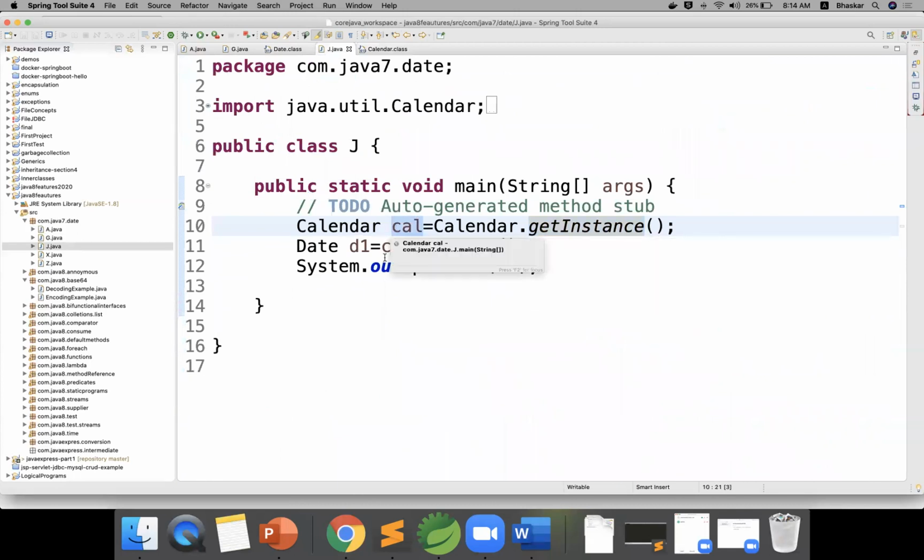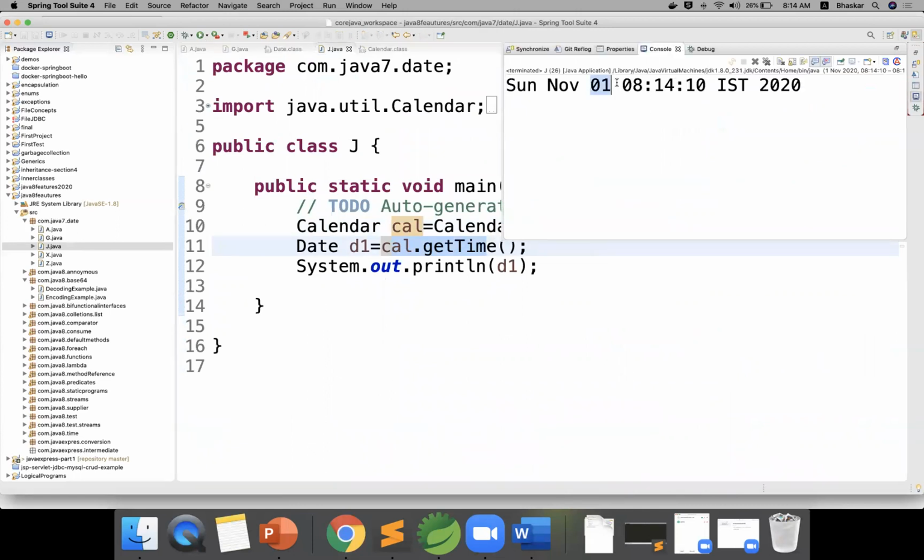From the calendar also you can get the time. Calendar dot getTime. Now try to see, I'm getting the full value. Basically, as the method name says, get a time, you should get only the time, not the date also. Even method names sometimes confuse you while using Java 7 and earlier.